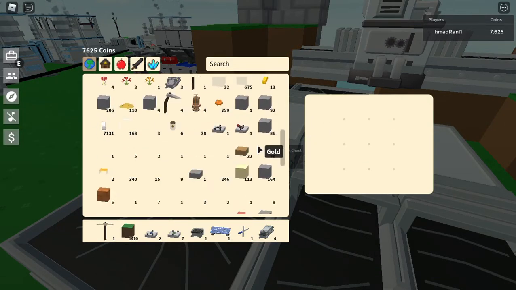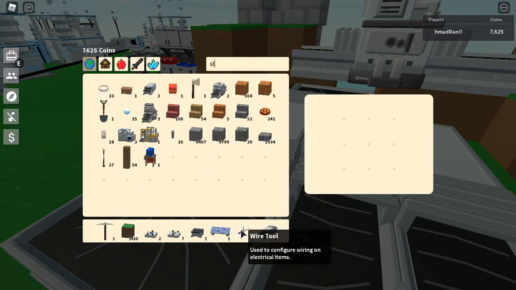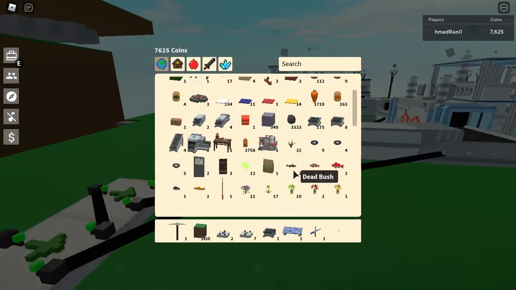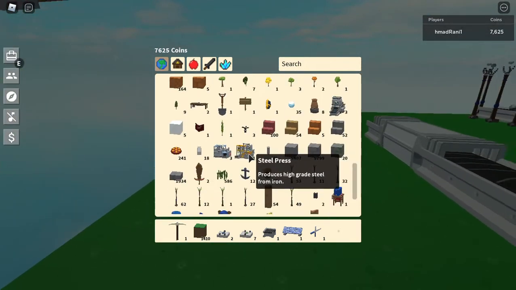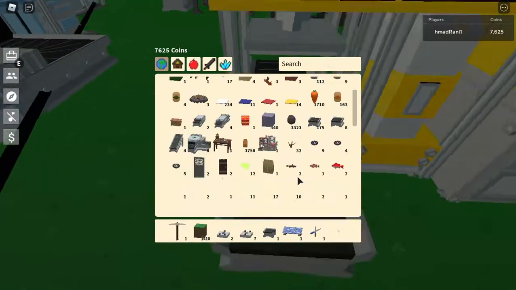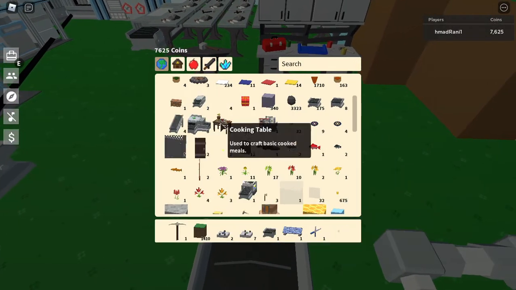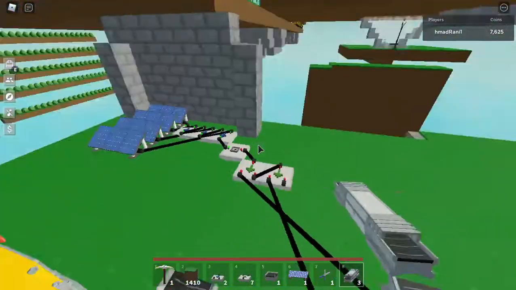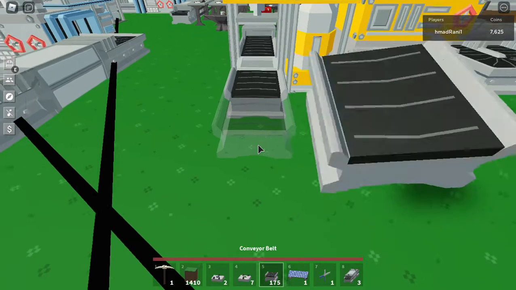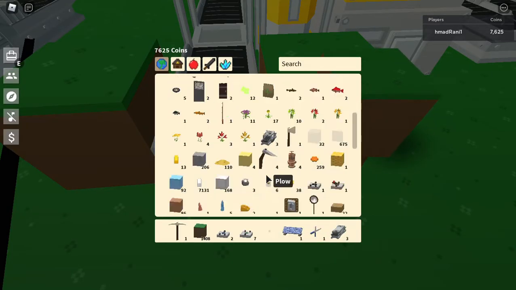Wait, do I have a steel press? Yes, I have one. Okay, let me put it up. Where are you, steel press? Okay, here you are. I put it right here. Get in the aqua chest and place that right there. Get one. Place like this, like that. Okay. Now we can do this.